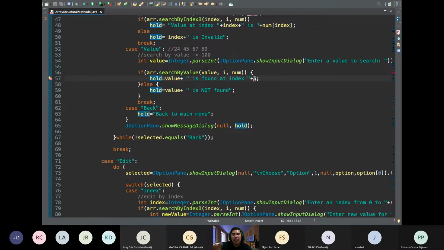The problem is that a method in Java can only return one value. Unlike other programming languages, particularly Python, which can return a list or multiple values. So we could try to find a way to return true and at the same time the index value where it found it.